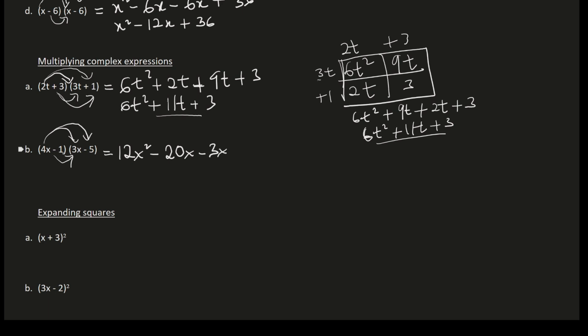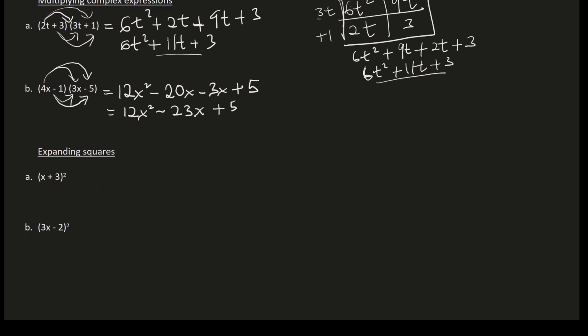Now, don't forget this is a negative and that's positive. The 1 is a negative, the 3 is positive. Negative times positive is always negative. Then I have minus 1 times minus 5 gives me plus 5 because negative times negative is positive. Now, to simplify this, I have 12x squared minus 20x minus 3x, so that gives me minus 23x, add 5. So you can compare it to your answer and then mark if you had it correct.